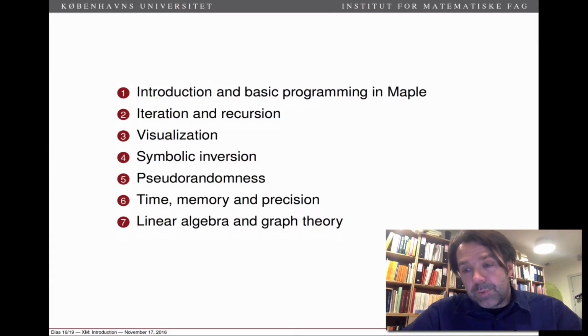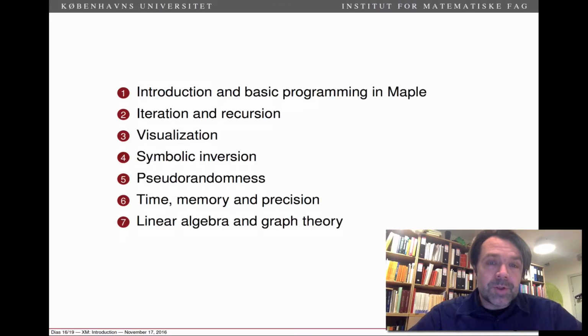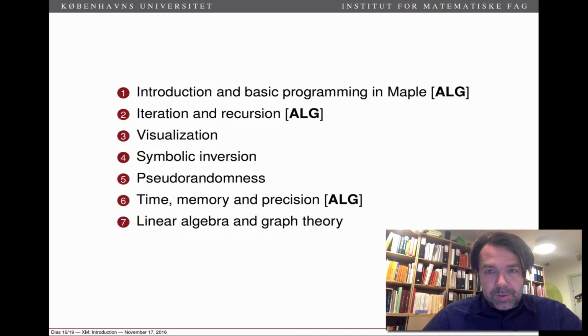And let me point out that we are not expecting that you know how to program Maple or anything else to begin with, but we're going to teach you the basics of that. Then visualization, symbolic inversion, pseudo-randomness, time, memory and precision, and linear algebra and graph theory. These are the chapters. And let me just quickly give you an idea of what will be in these chapters.